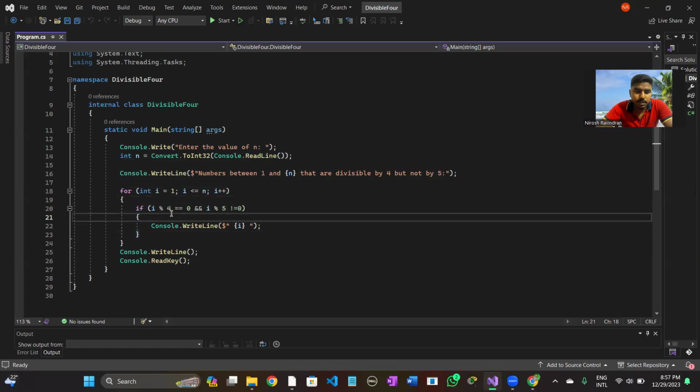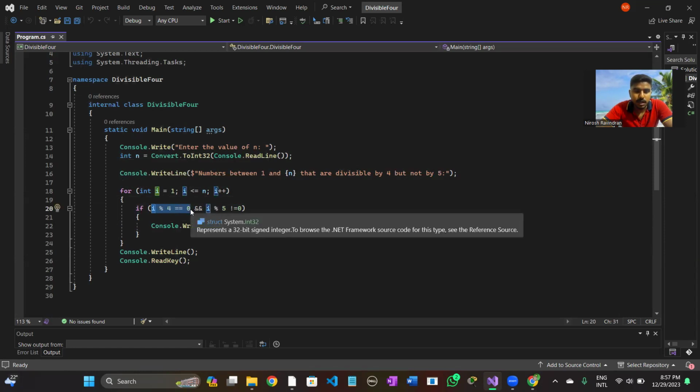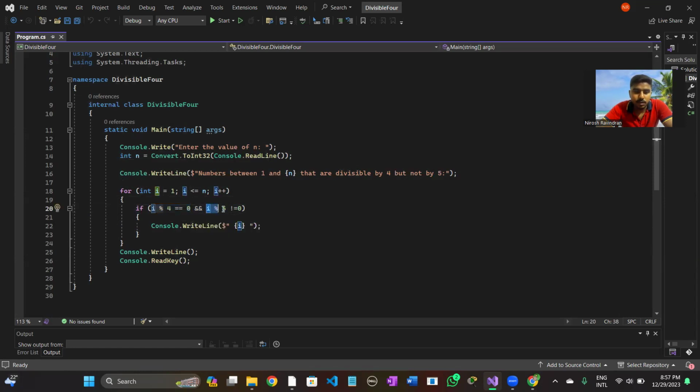And in the if statement, we have given the main condition which is asked in the question, which says i modulus 4 equal to 0 and i modulus 5 not equal to 0.